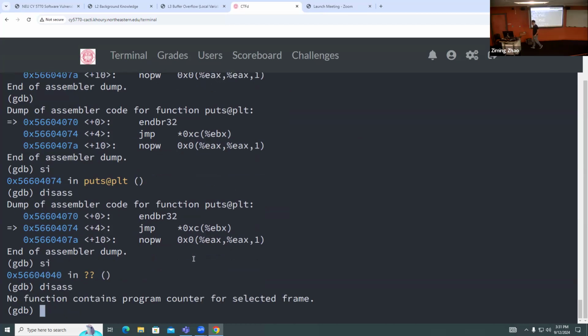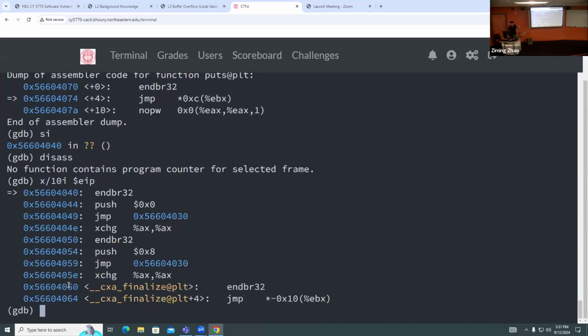So when I use the command disassemble, GDB is not able to disassemble this because this command can only disassemble functions. But we can still see the instructions here using another command like the examine command. We can do an examine, 10 instructions. Instruction is i here, and we are examining from the IP address. So we do this, we can still see the instructions here.